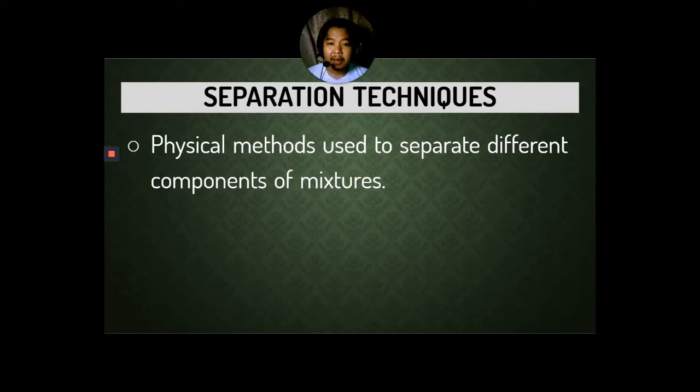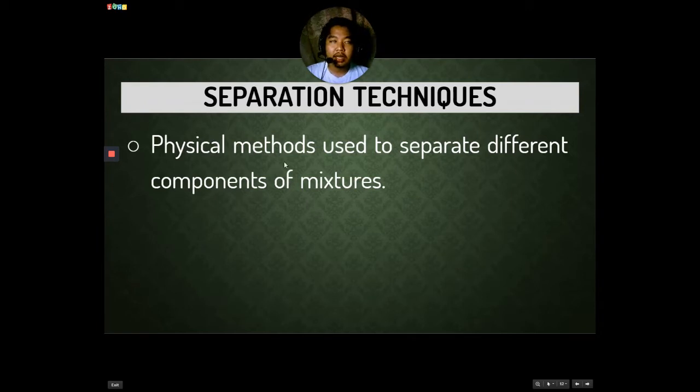So that's just a refresher, so that we would understand how to separate a compound, or particularly a mixture. In our session, we are just going to talk about mixtures, because the basic techniques talk simply about how to separate the mixture. So we are going to talk about their physical properties, not the chemical properties. So what do we mean by these separation techniques?